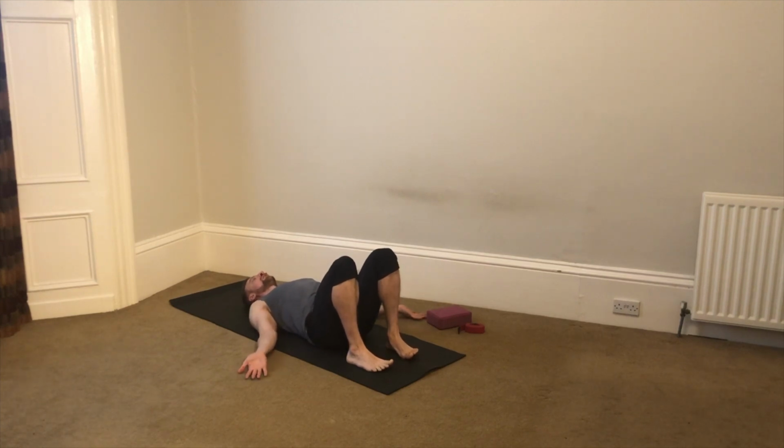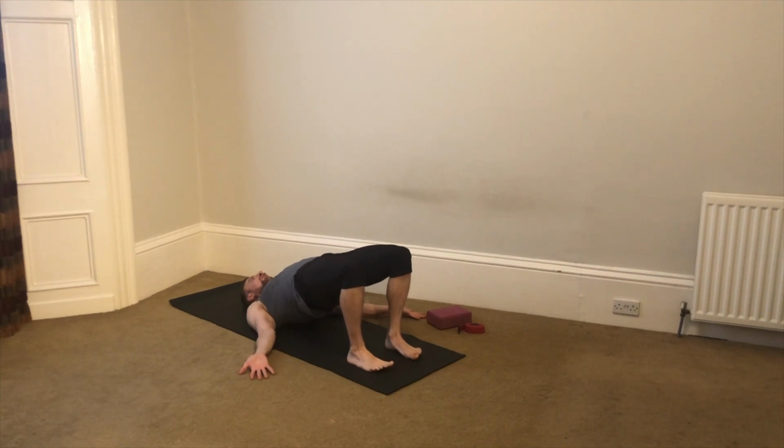Take a long inhale. As you exhale, ground through the feet, tuck the tailbone up, lift the hips into bridge. As you're working here in bridge, making sure that you're using each exhale to keep tucking the tailbone so you're creating length in the lower back with each breath. Feel for the way that your inhale moves around your heart. So as you take your deep breath into the body, feel for the way that your rib cage expands wide open.